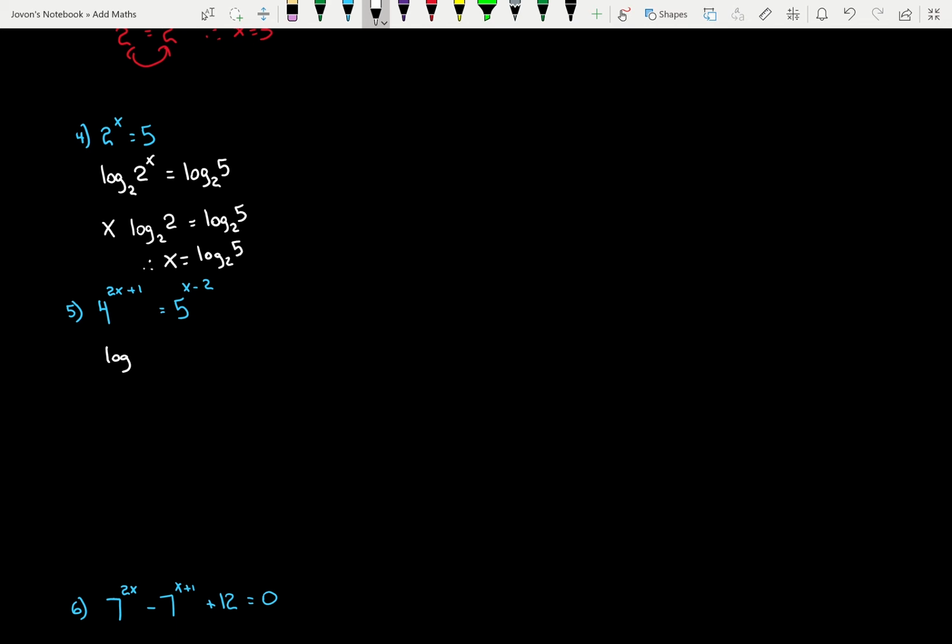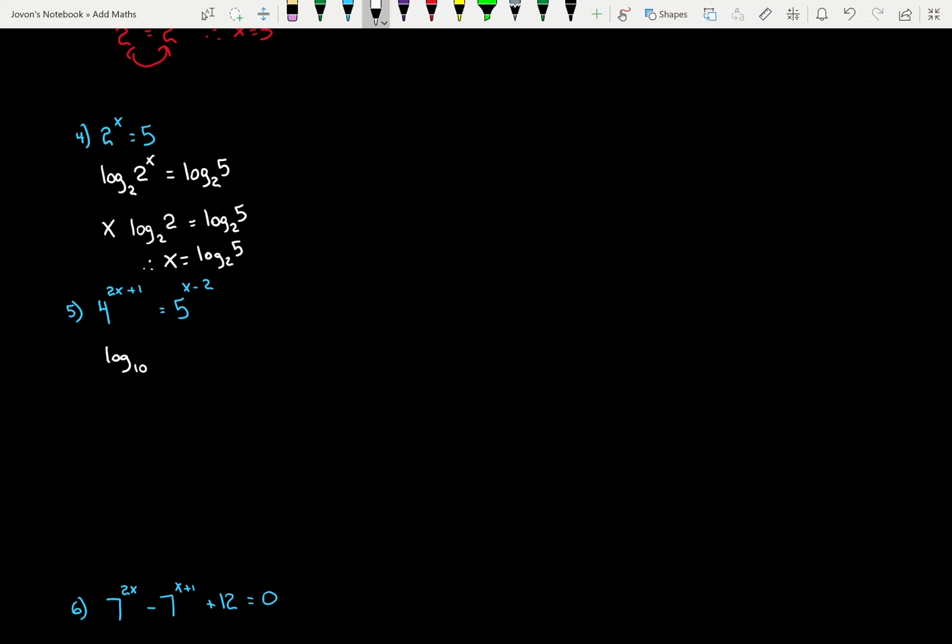Let's say we want to take logs to, in this case, you could take it to base 4, you could take it to base 5. Okay, let's say in this case, I want to take it to base 10 to just make matters simple. Again, it's really up to you. But the most common thing you want to do is take logs to base 10. I know above I said you take it to base 2, but in that case it simplified it. If you take logs to base 10 in the question before, you'd have gotten the same answer. In this case, I want to take it to base 10.